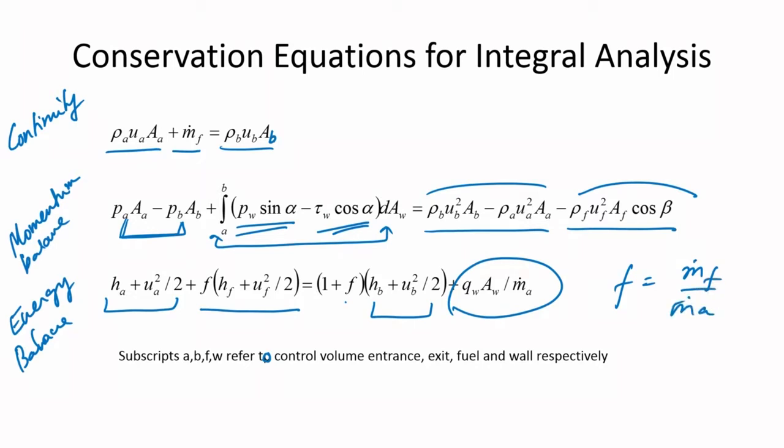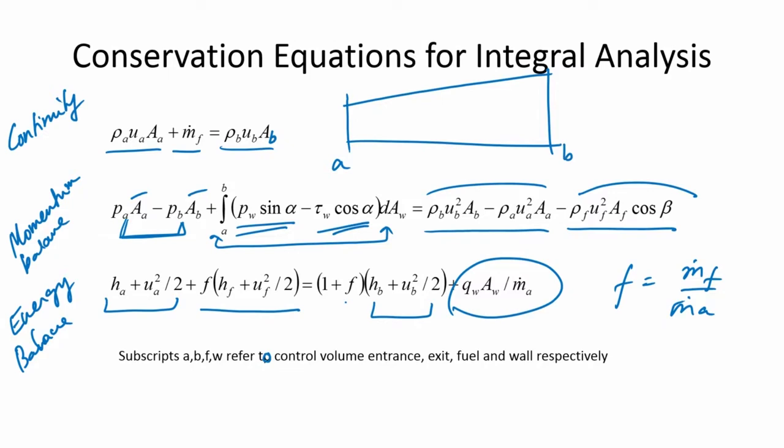So by using this integral analysis, one can essentially derive the design of the engine. But of course, as you see, this is much more complex. One of the things that is needed is the pressure area variation, because you see that the area at section A and area at section B is not the same. So the area essentially has to have a divergence to accommodate the heat addition in the supersonic flow.